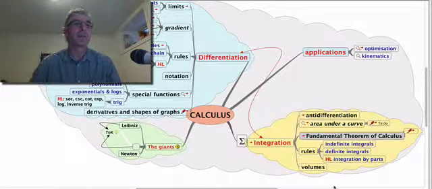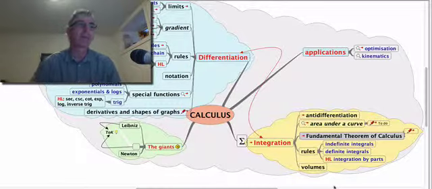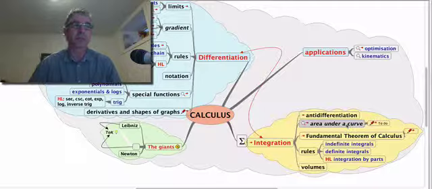Okay, well, that's enough basic background for you now. It's time for you to do some work with finding areas under a curve, doing some work with the fundamental theorem of calculus, and then once you've got hold of that, we'll be ready to go on and look at finding volumes of rotation around the x-axis and doing many different applications.